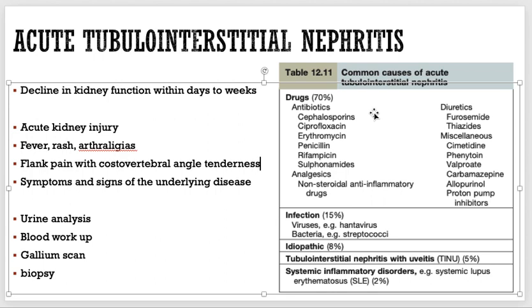There is no medication like this, where you give the medication and the patient's kidney function will be fine again. Rather, it is more like a wait and watch type of approach. Of course, we treat the underlying cause. That's a very important thing. Sometimes the recovery takes more than 2 weeks.